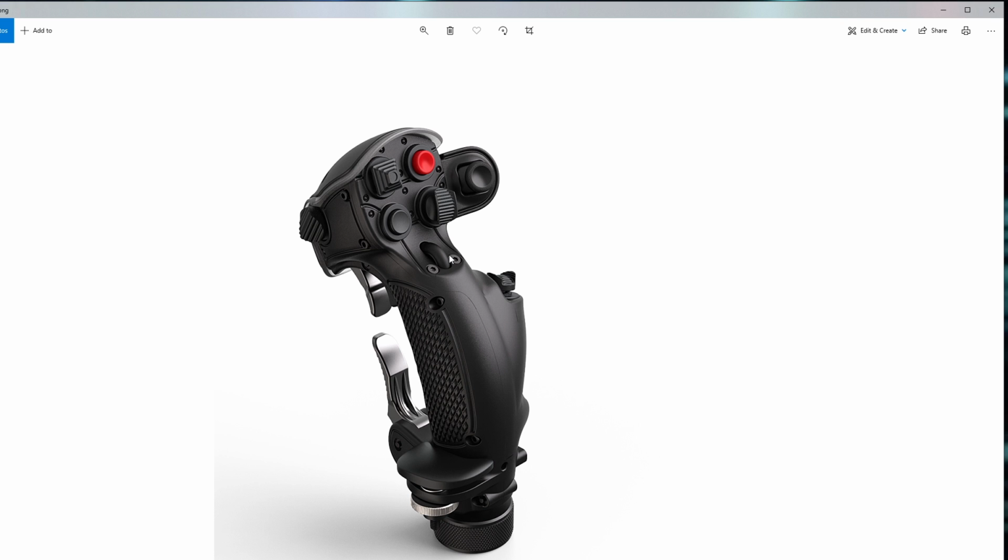So what I ended up doing was using the Virpil configuration software and converting that into a virtual axis, a virtual analog axis. So what happens is if I press down, that centers the view at like 50% the way a normal analog axis would be. So that's your normal view. And if I roll forward, it zooms in. You know, it's looking more closely at the cockpit. And if I roll it back, it zooms back out again.